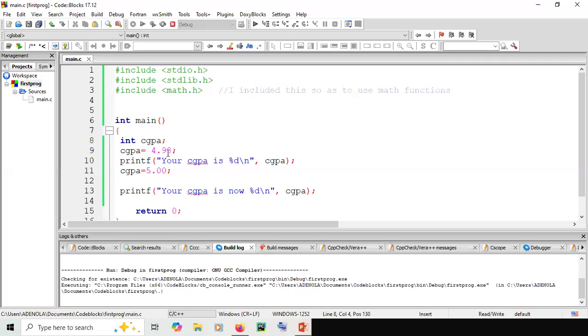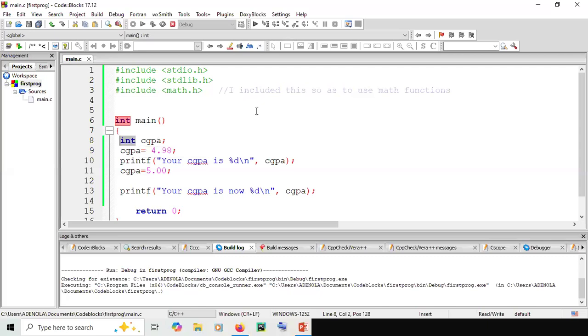So you need to be able to use the right format specifier. Also, you should be able to use the right data type. You ask yourself, what do I want to store? Will it be a whole number? Will it be real numbers, floating points, numbers with decimal points? Will it be alphabets? Will it be Boolean values? If you can be sure about that, then that will inform which data type you should use. So I've talked about integer. I've also talked about floating.